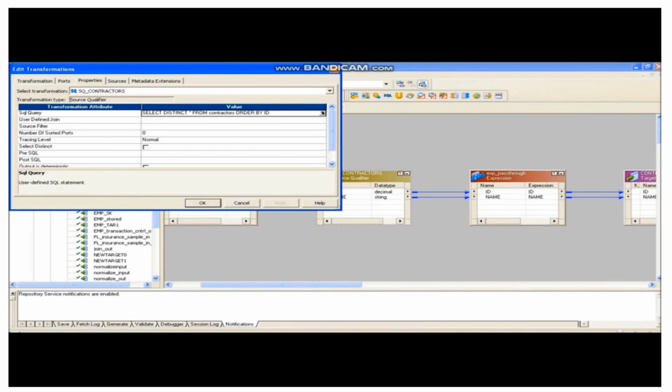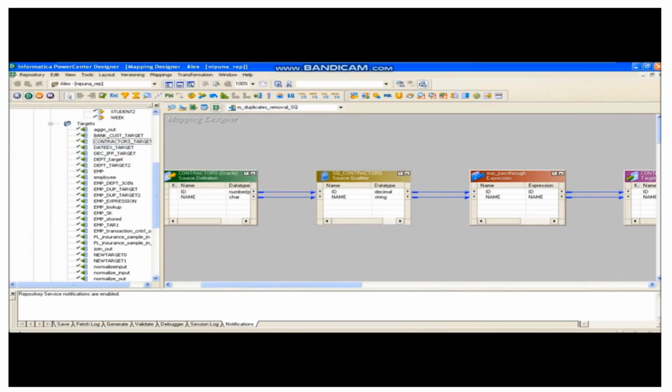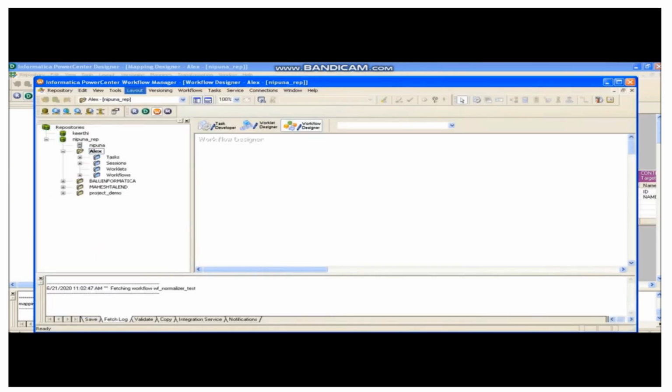And then click on OK. Now save the mapping. Next I'm going to create the session and workflow for this mapping.